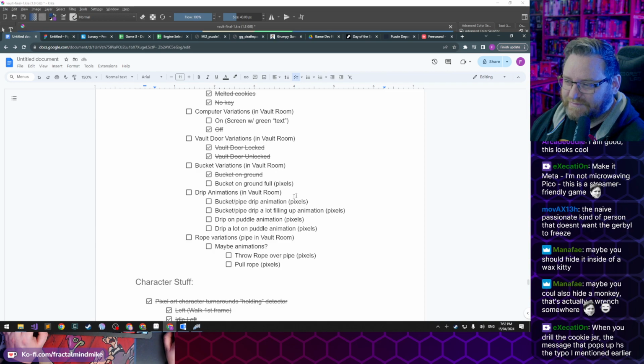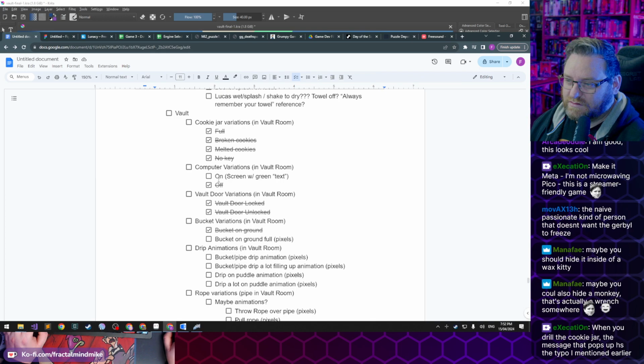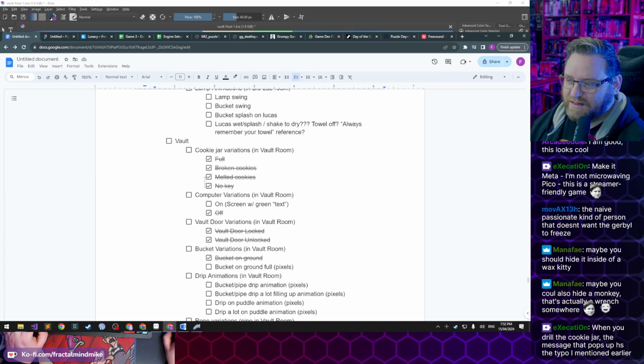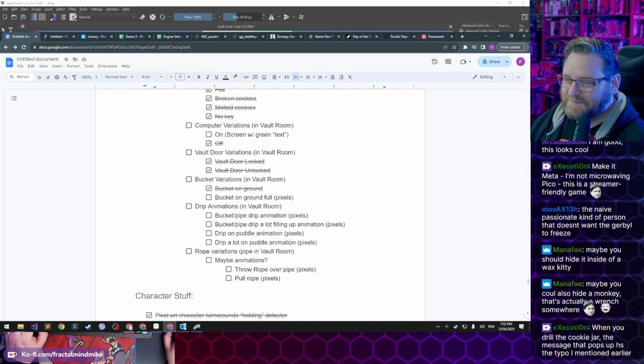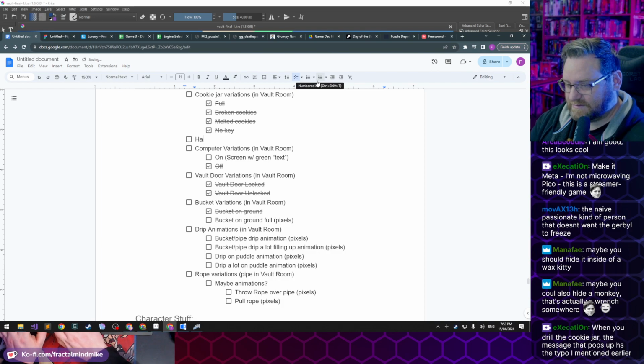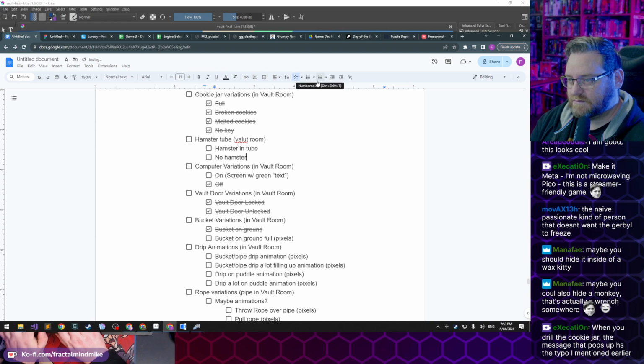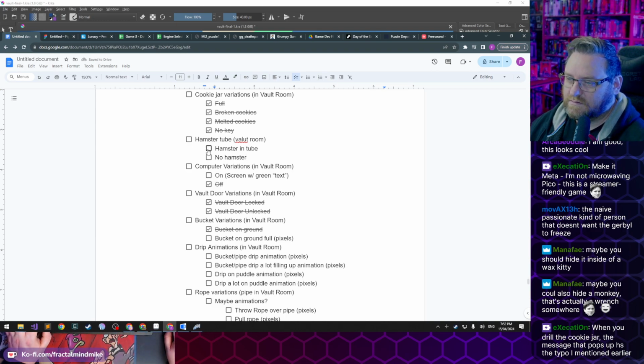Bucket on ground full. I haven't done that yet. I didn't write down the hamster tube. Luckily, I remembered. I guess I'll write it down since it's not there. Actually, I'll check these once they're implemented.